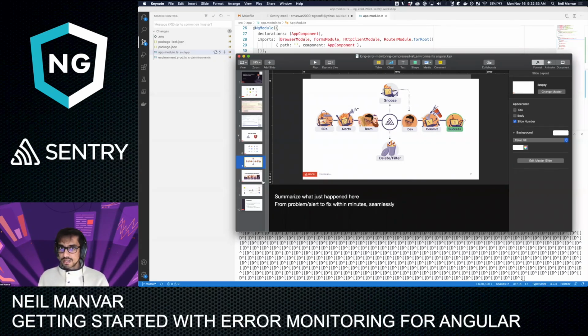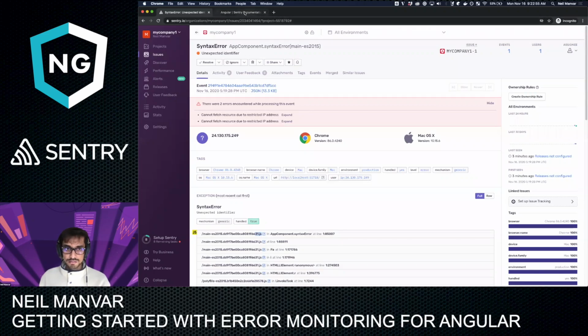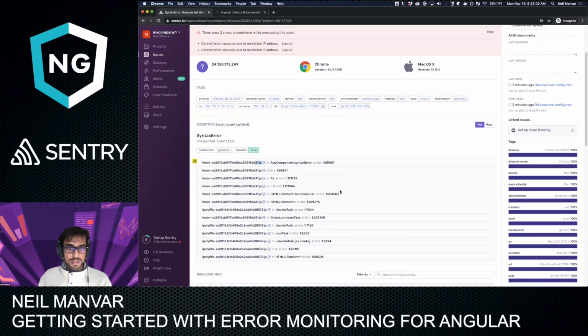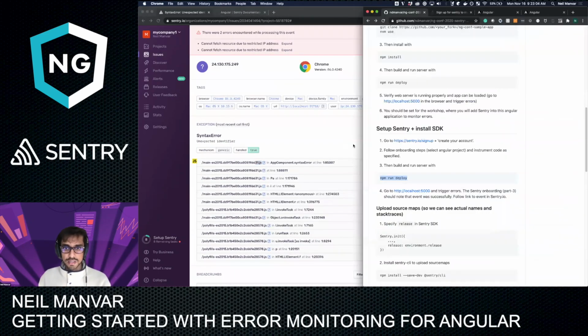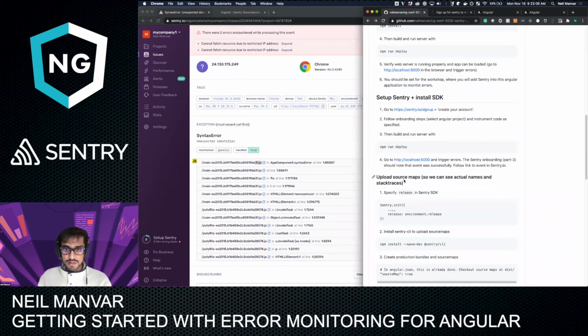All right, so let's go into here. The next thing we're going to do, so let's go back into the steps here, is get releases wired up, because the release on the SDK level is going to let us know which version of our build, which version of our application, is broken, right? Because that's something we want to know. We don't want to know just that errors are happening in the last few days. We want to know that errors are happening in the last few days across this version or these two versions.